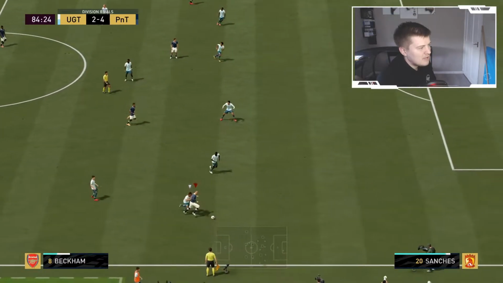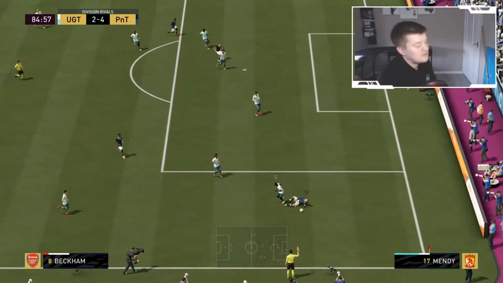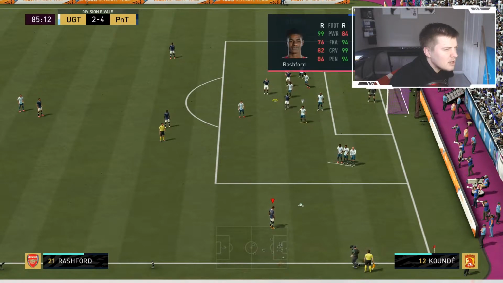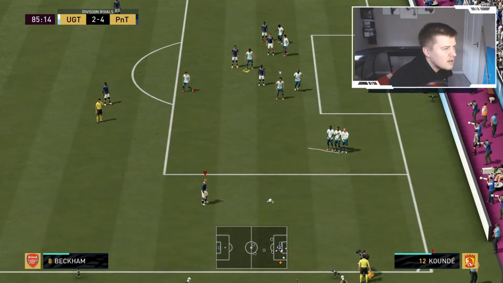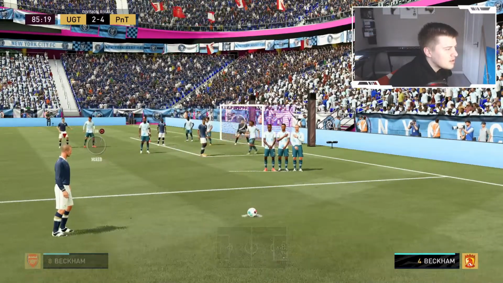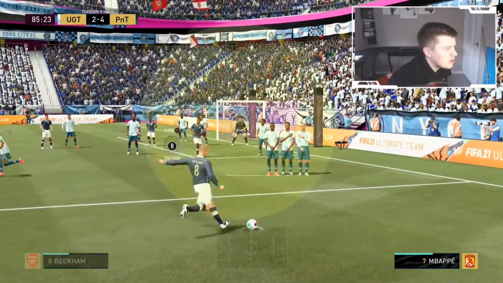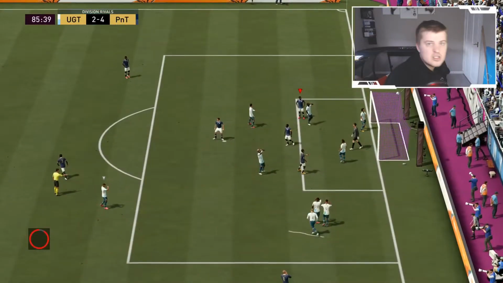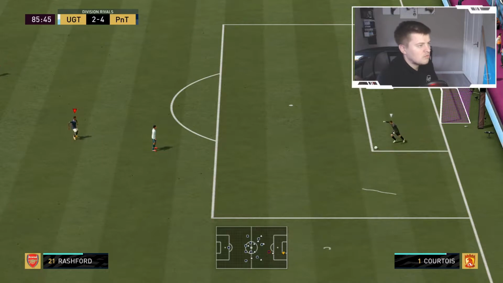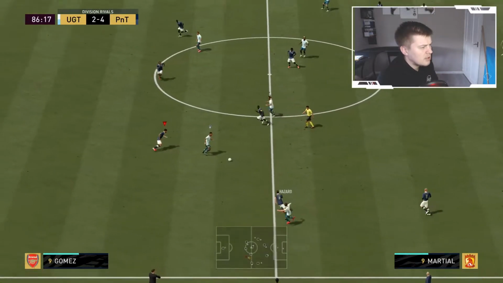Can we get a free kick at all? No, not yet. Come on. That's a free kick, but we can't actually shoot from there. So let's see, can we? Yes, we can. Let's do something crazy. Oh, sugar. We nearly scored then. I did not mean to do that. I didn't even know you can actually shoot with your right analog stick. That's weird.